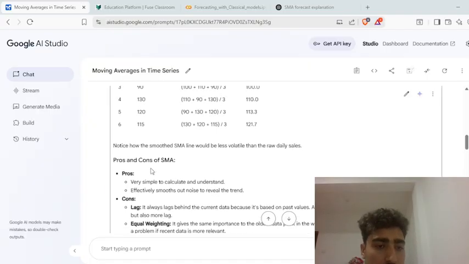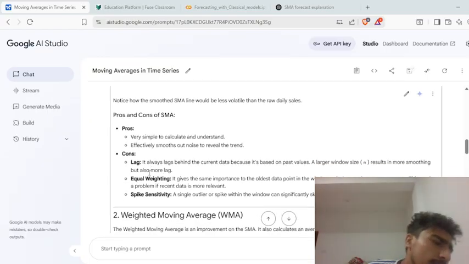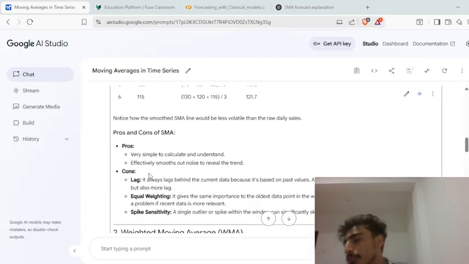And we have the main, the core thing about the simple moving average: it considers all data equally. In a time series, we generally don't prefer the old data.